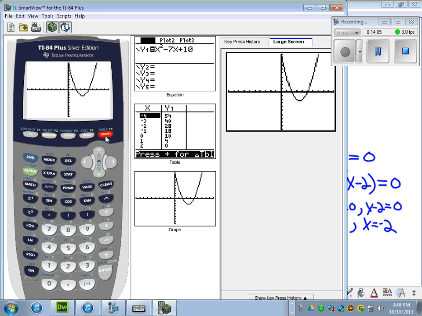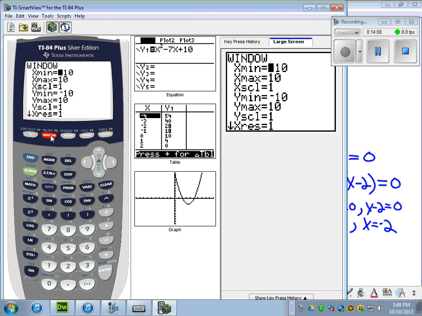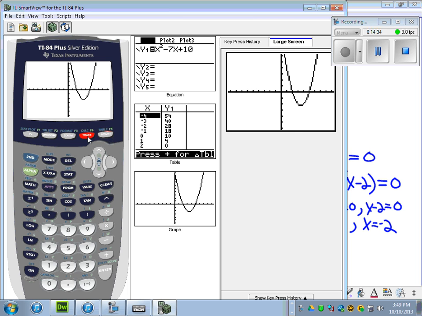Now, we can kind of tell where it is. I'm going to show you what I call the friendly window. In the friendly window, it's based on the number of pixels. So I'm going to do x minimum as -9.4 and the maximum being +9.4. The y minimum -6.2, the maximum being +6.2. Now these are special numbers which give you nice numbers when we trace. When I press graph, now when I press trace and I work it to the right, I'm watching the little ant there, it gives you integer answers. There's one nice answer.